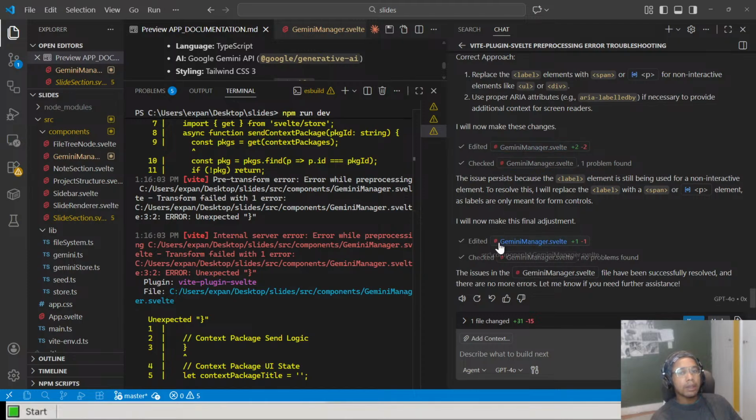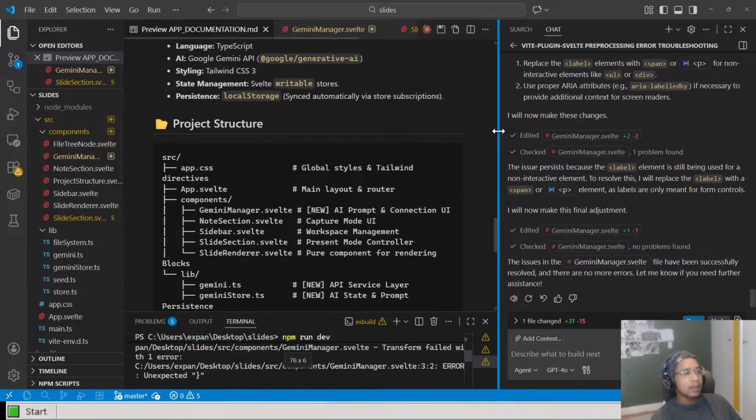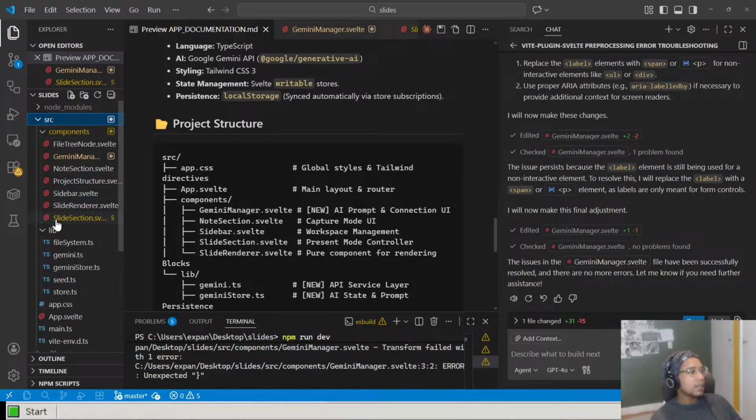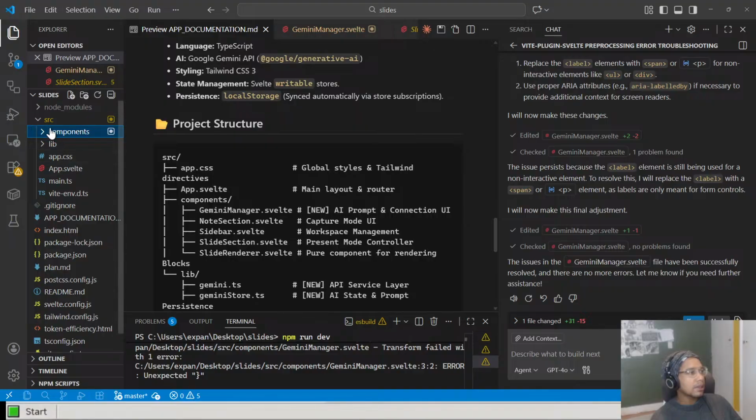So now what we're going to do is, let's actually clear, because it's too bloated. Let's create a directory here. We have the source component lib. Okay. So we have directives. What is the direct source? Okay.